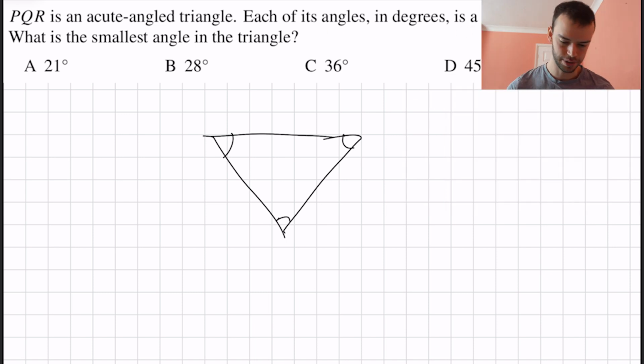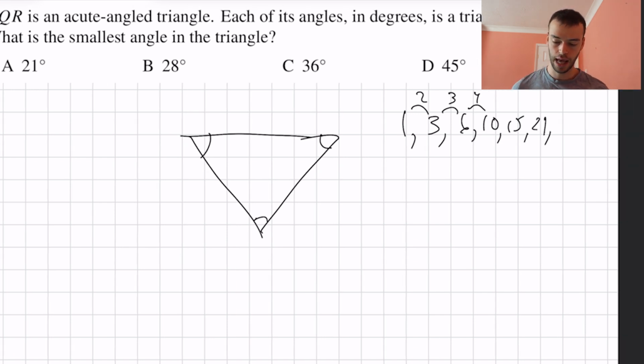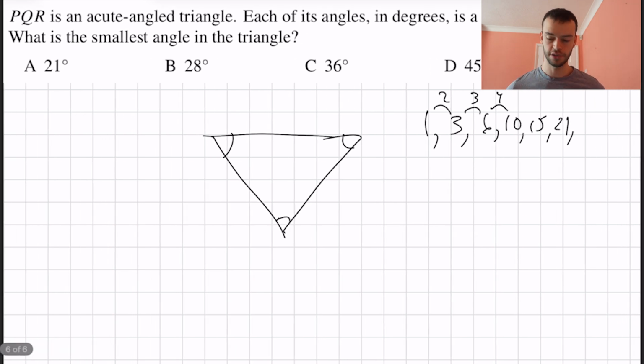What is a triangular number? Well, it's one of the numbers in this sequence. So 1, 3, 6, 10. And the difference between the numbers in the sequence increases by 1 each time. So we have 1, 3, 6, 10, 15, 21. And I think for this question it would be useful for me to just write down all of the numbers we can have. So let's just keep going.